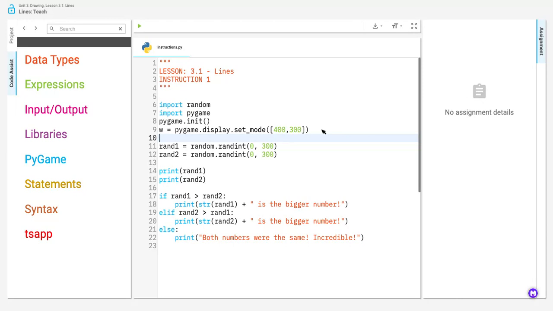And then notice the dot notation to set mode from the display section of the Pygame library. So notice this. We've got Pygame dot display dot set mode. So that's your dot notation right there. If you recall when we talked about dot notation. Okay, so far so good. I bet you didn't realize there was so much work in setting up a window, did you?